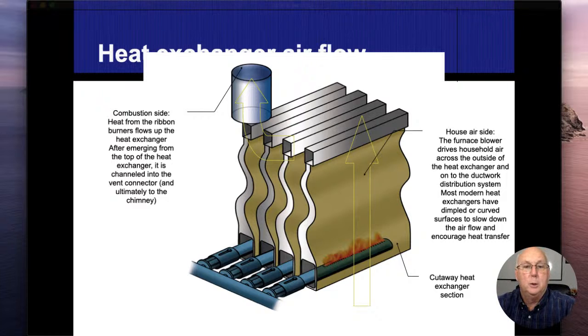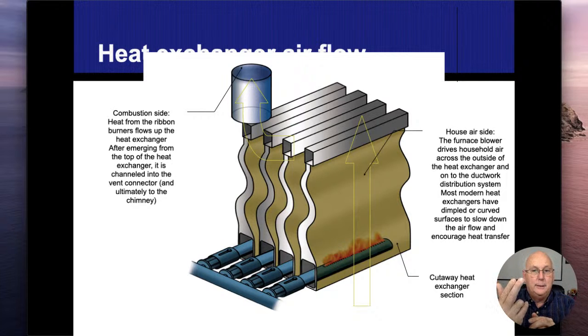So here's another shot of a heat exchanger, a little diagram. We can see where our burners are going in. It heats up the inside. This is typically how the old Lennox natural draft heat exchangers were. They would go kind of like a hula back and forth, and the heat would bounce off of the different sides before coming back up. And it's that opening where the burner comes in that you look right on the underside of, and that's where you find it. But again, we just don't see these anymore. I do want you to realize that the circulation air blows on the outside of the metal, where the bad gases are on the inside of the metal.